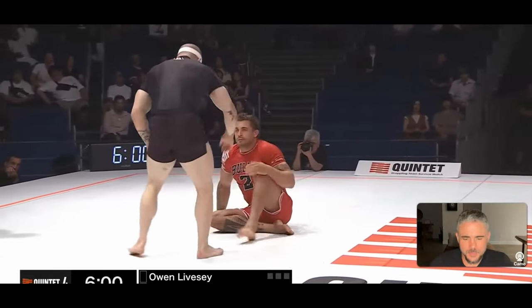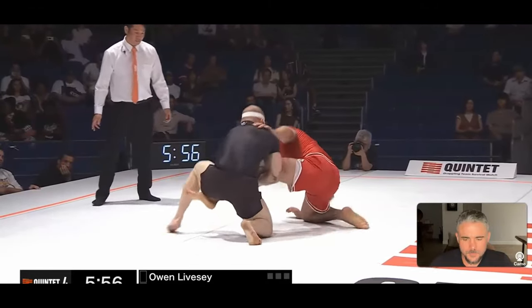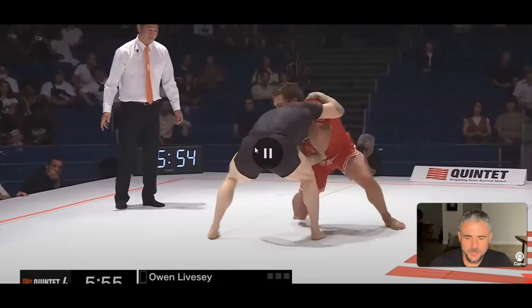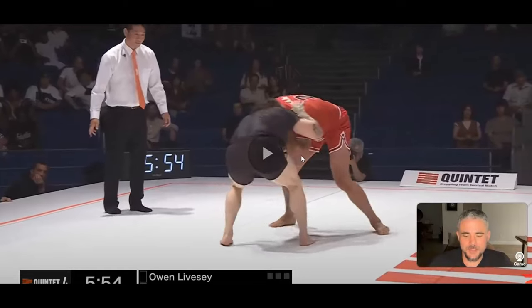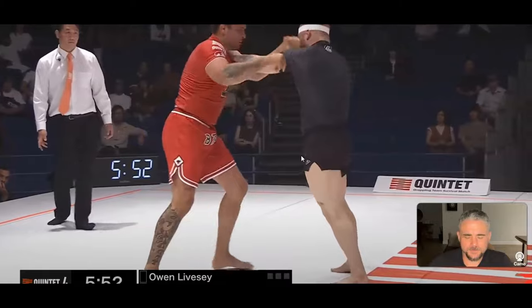Okay, trying to get with the posture. He's going to frame out. So Nicky's not conceding to his back here. He's not just playing guard. He's using it as he comes in to establish his connections with his hand here and his other arm to post up and to go into wrestling moves here. He's really favoring this kind of getting the person to come in so that he can establish connection, and then he can shoot his legs back, and then start to wrestle and potentially get to a top head, front headlock position.